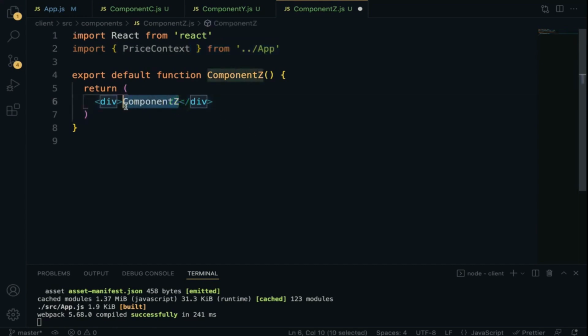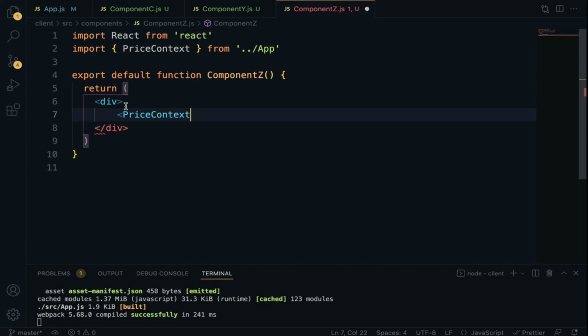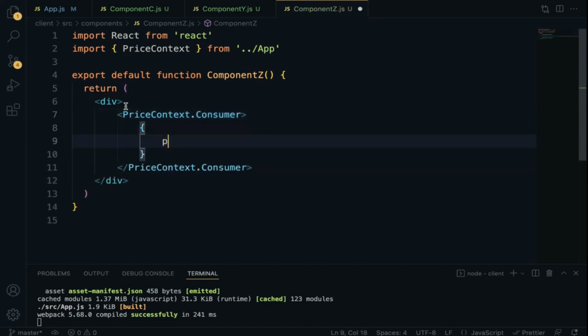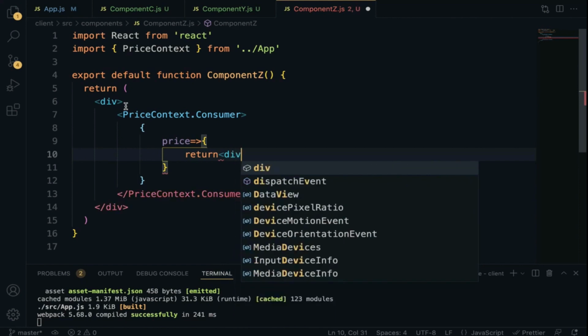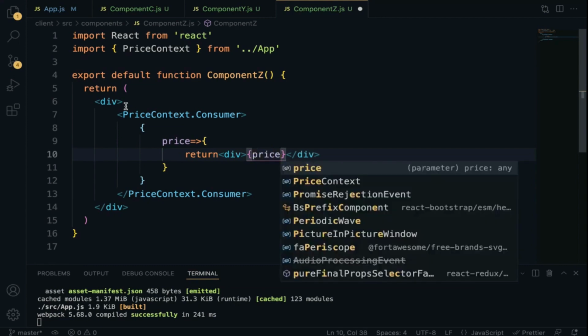Let's quickly wipe this off. So here we are going to have PriceContext.Consumer, and we are going to have price. Right here we are going to return a div, and right within the div we have to display the price.